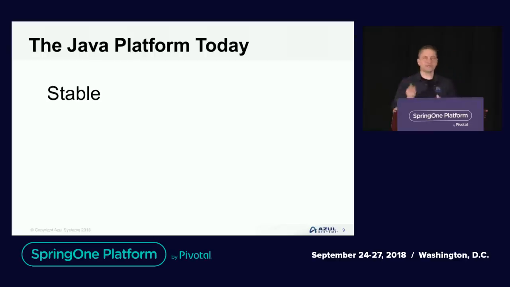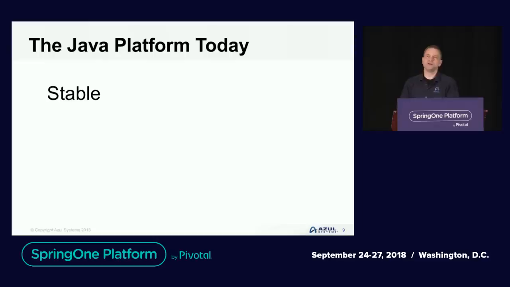So if we look at how we could describe the Java platform today, we can use 3 words. We can say that it's stable. And by that I mean that when you move from one version of the platform to the next, you have a lot of confidence about how easy it is to move your application without having to make changes. Backwards compatibility has always been a real concern for Sun and then Oracle. The last thing you want to do is have to take a working application and then change it to make it work on a new version of the platform, because that's just kind of wasting time.